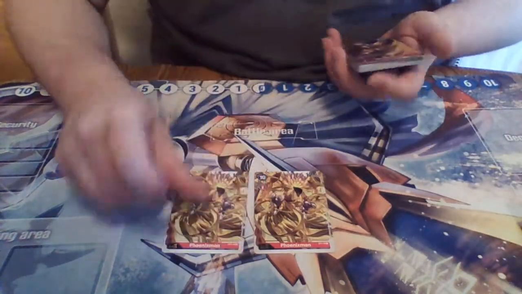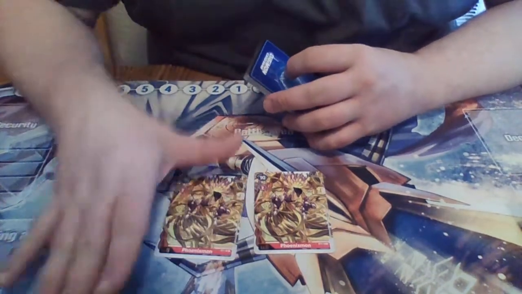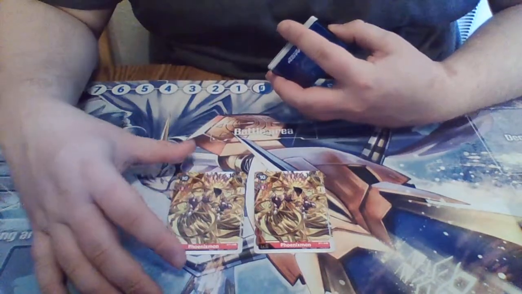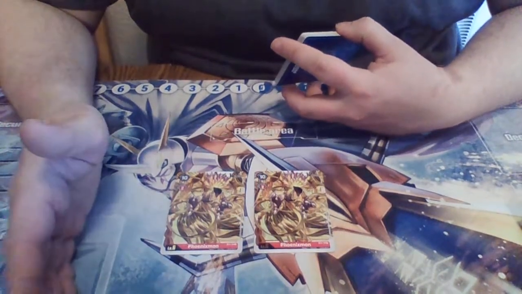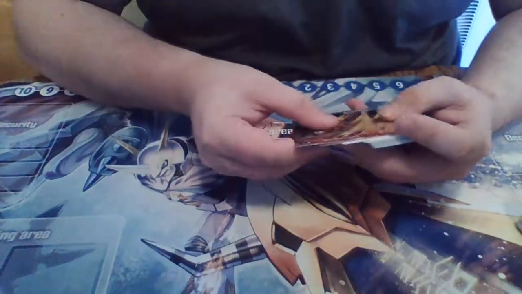2 Phoenixmon. This is a pretty staple card, and it's Phoenixmon. It's not Ho-Oh-Mon. I'm sick of people calling this Ho-Oh-Mon. It's only a 2 Digievolution cost for a level 6. That's really good, and it's 12k DP. So very, very good card. Another card that I wanted 4 of just to have.